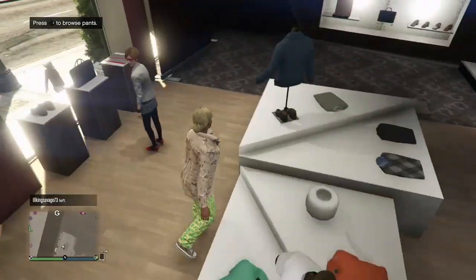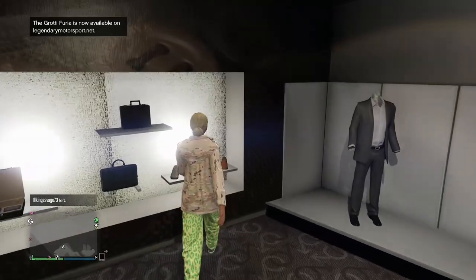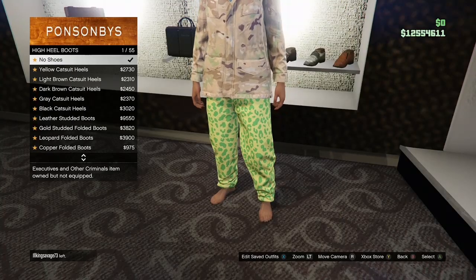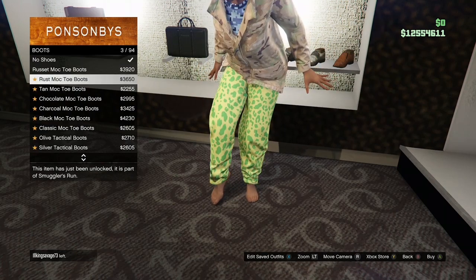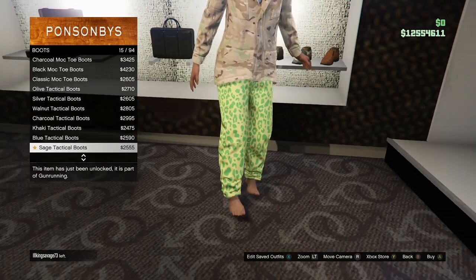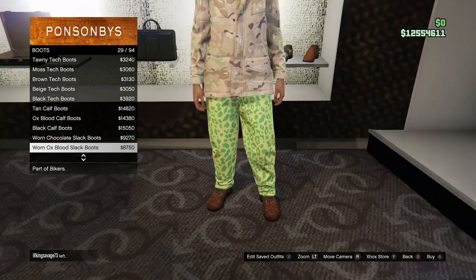I'm not sure what pants you guys are going to put them on, but if you're going to use joggers, I'm going to give you some options. If you want the blue deadline shoes, buy the worn black slack boots. If you want the green deadline shoes, buy the ox blood slack boots. If you want the orange deadline shoes, buy the chocolate slack boots.